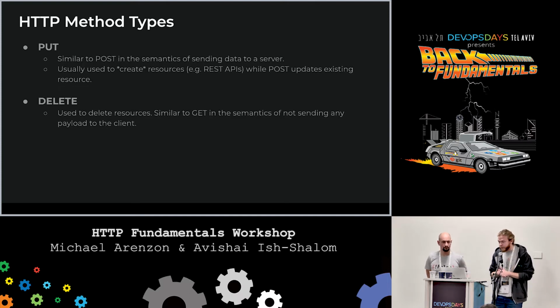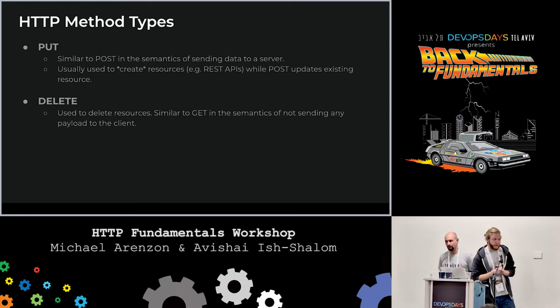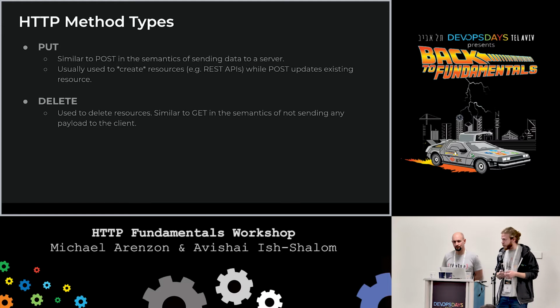And then we have another few nice types, PUT and DELETE. So PUT is semantically similar to POST. The reason PUT exists is to differentiate between operations that are mutating data. For example, we have an existing document and we want to update its data. For those who are writing REST APIs, it's the classical case, while POST is creating documents. If you go to the RFC or older data around PUT, they thought it might be an alternative for FTP, for example, because it's plainly uploading files. And you may use it to create, you may use it to update.